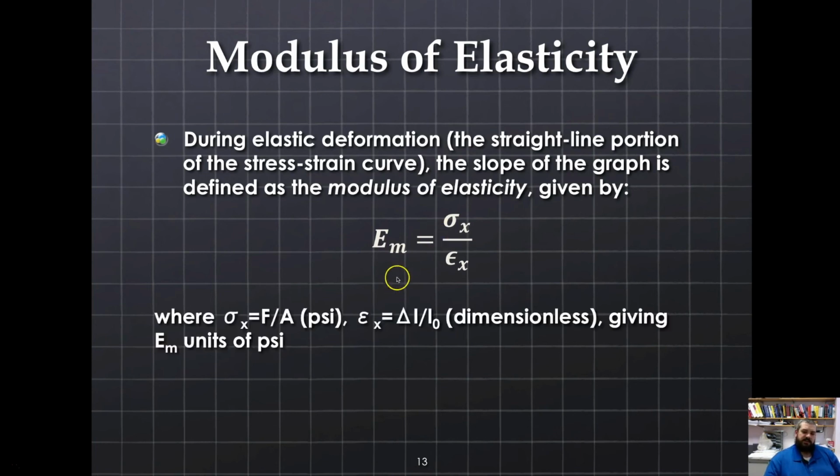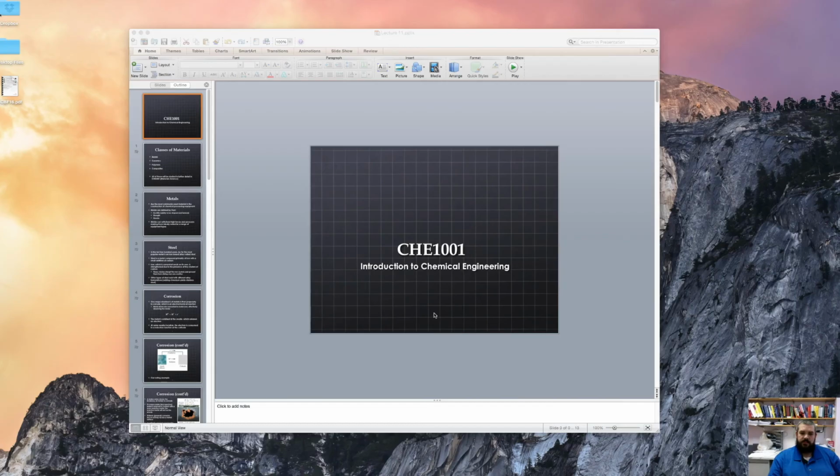Here, the stress is given in force per unit area, so that's a pressure unit. An example of that would be PSI. The strain epsilon is a change in length over length, which just gives a dimensionless parameter. And so ultimately the modulus of elasticity has units of PSI. This is one property that you'll learn about in the material science course, and it can be useful in selecting materials for various applications.